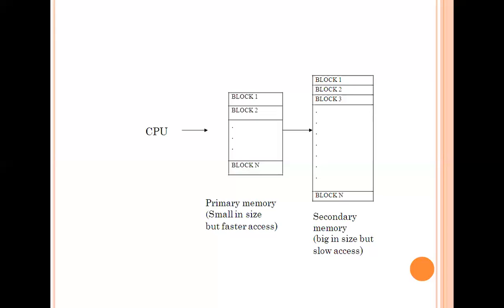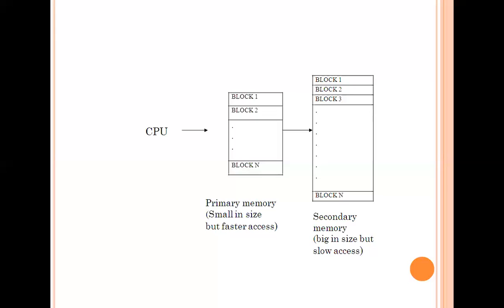Now, why do we use these two types of memory? The concept of memory is mainly required so that we can put multiple processes in the system, so that the CPU will not sit idle. So, why do we use primary memory and secondary memory? In primary memory, we place only those processes which are most frequently needed by the CPU. In secondary memory, we place those processes which will be less frequently called by the CPU.